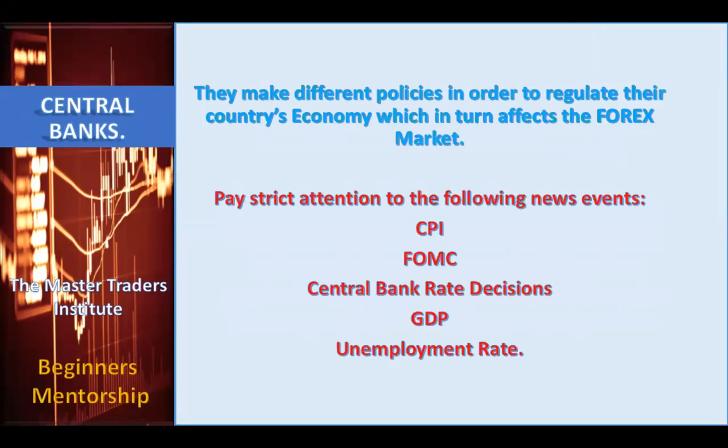There is news there, there is news there. Sometimes the major moves that happen in the market are caused by news. And the key news events that you need to pay strict attention to whenever you start trading the forex market are the Consumer Price Index, CPI. Then we have the FOMC, we have the central bank rate decisions, we have the GDP, gross domestic product, and the unemployment rate. These are the key news events that affect the country's economy and affect the exchange rate of currencies.